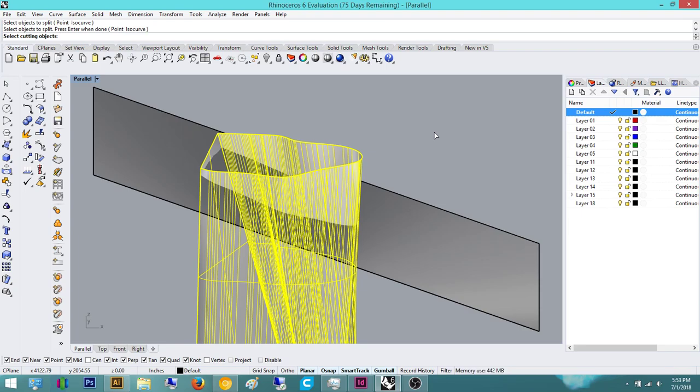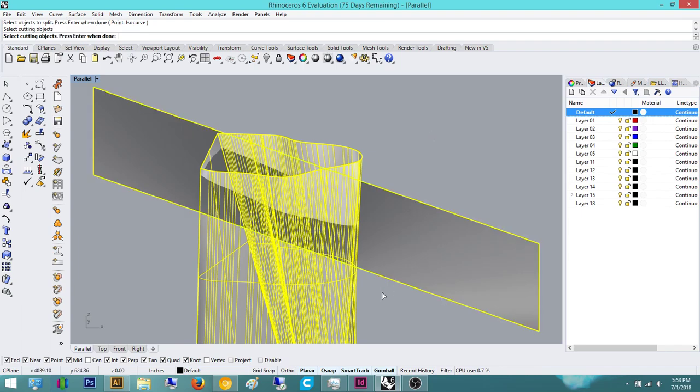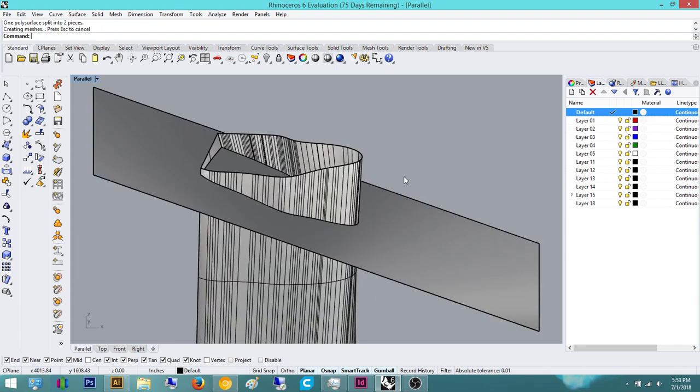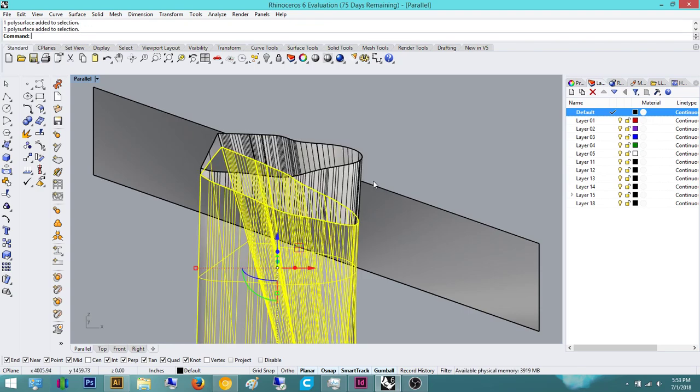There are some times where I use curves or other objects. But anyways, select cutting objects, so this, and then you hit enter, and it'll say one polysurface split into two. And it asks create meshes, press skip cancel, and now you can see they're split, which is awesome.